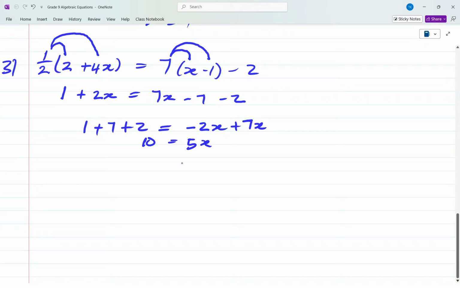Remember, I told you that you must always divide by the number next to x, not necessarily a bigger number, not necessarily a smaller number. Any number that is next to x, that's the number that you're going to divide with. And then right now we have 5 as a number next to x, and then you divide by 5 both sides. 5 divided by 5, they go out, and then 10 divided by 5, you now have 2 as your x value. Then you're done. And then we do number 4.